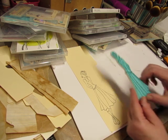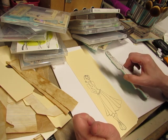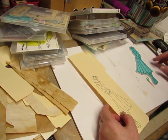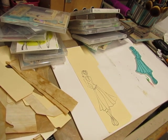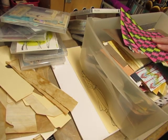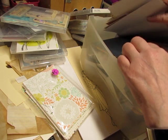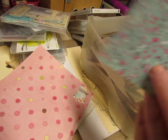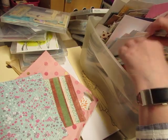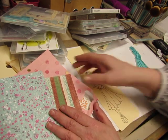One thing I could do for her is to then stamp her onto some pattern paper and cut the skirt out and glue it down, and then stamp it on a different paper and cut the top out. So, I don't know, I may do that. Well, why don't we just do that? I'm getting my box of scrap papers out. These cutoffs. That might work. That's a cute one. Let's give her a polka dot skirt.